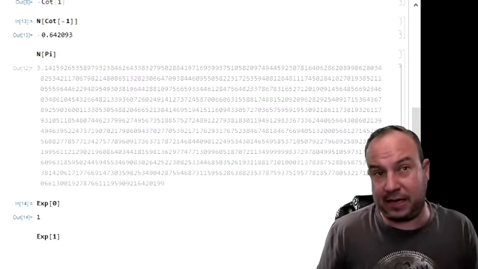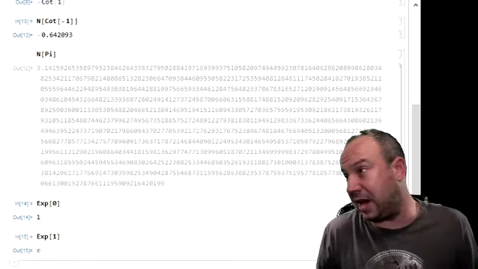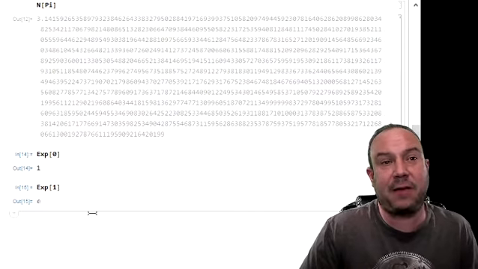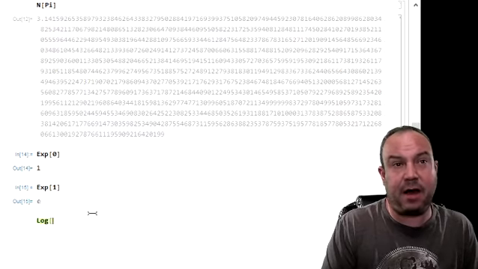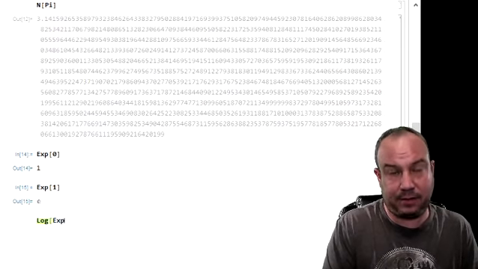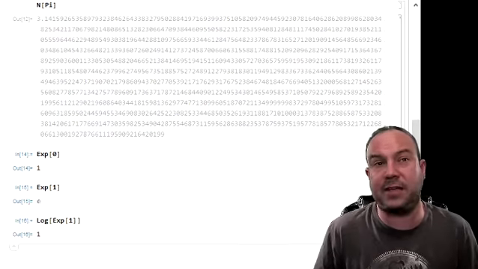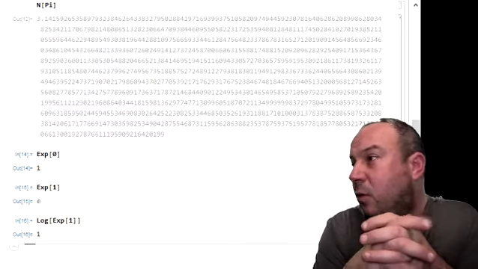If I take exp of 1, that will be the value of e. We see that come out. Then if I run the log on that quantity, the log of exp is just the value of 1 itself.